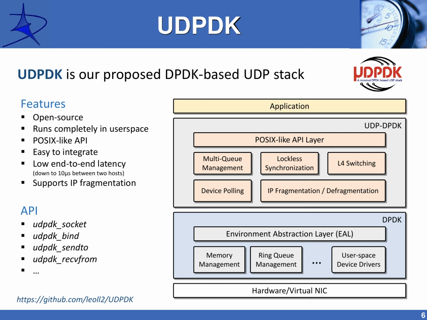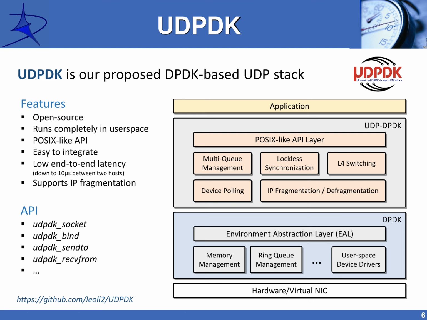As you can see from the slide, the API is straightforward and it's basically the same as the standard sockets, but with a small prefix, UDPDK. You may ask, why is this prefix needed? Well, the answer is that it allows greater flexibility because you can use UDPDK sockets and standard sockets in the same application if you want to, provided that they are bound to different network interfaces. The only other minor modifications you need in your software, which are absolutely not invasive, are the function UDPDK init, which you must invoke once at the beginning, and UDPDK cleanup just before termination.